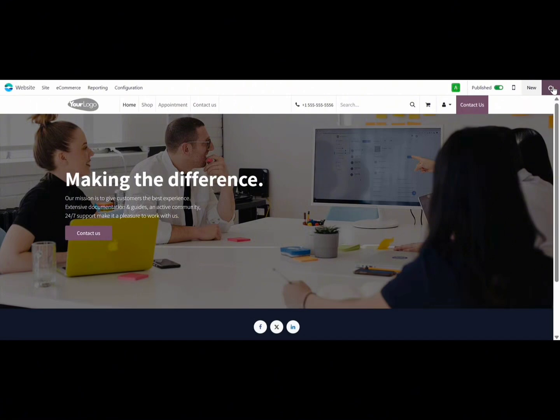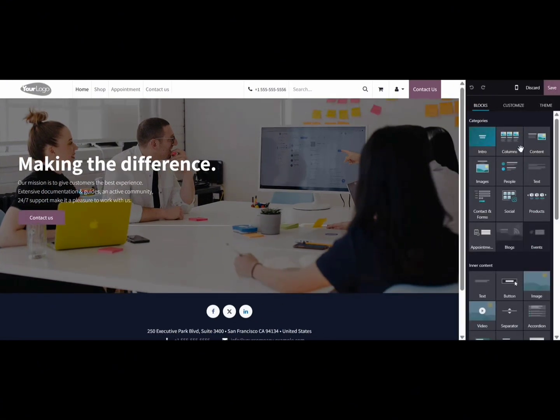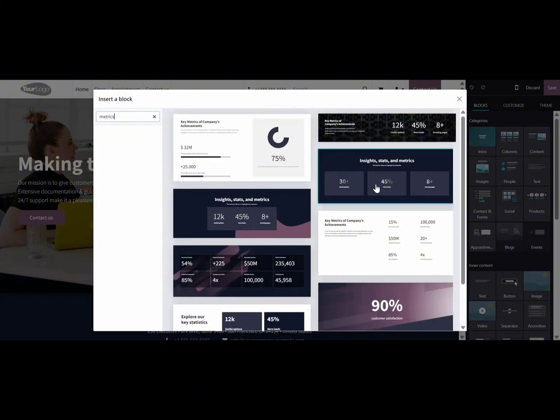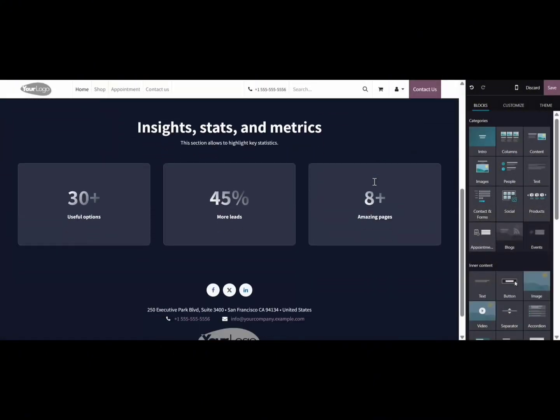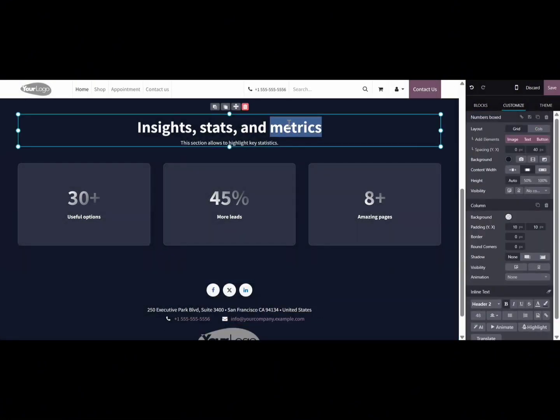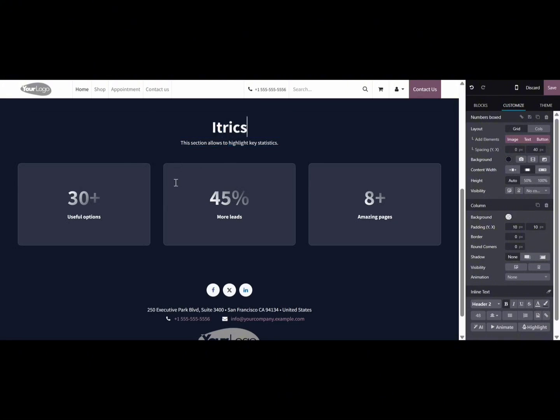To design your homepage, click Edit located in the top right corner of your homepage. You may customize it by uploading an image, depending on your choice. If you want to add key numbers, search for metrics and add the key numbers: 580 customers, 35 employees, 120 design products, and 8 shops.